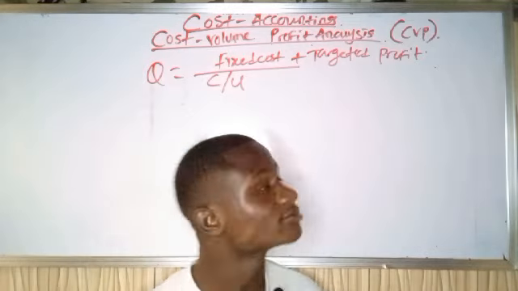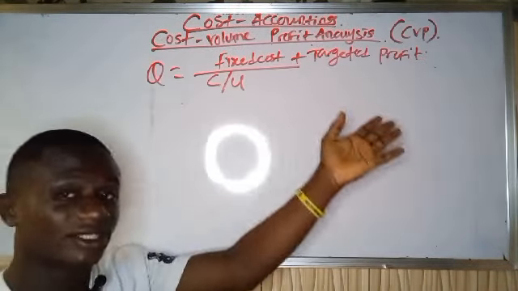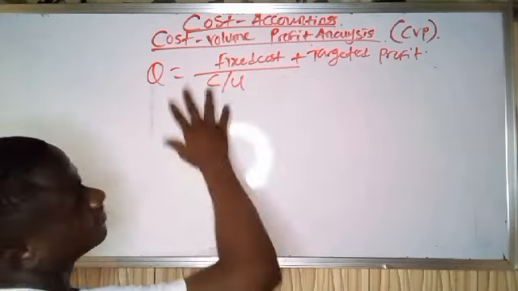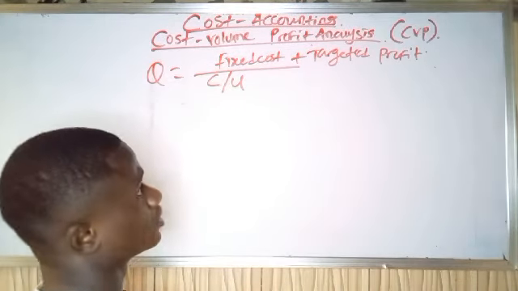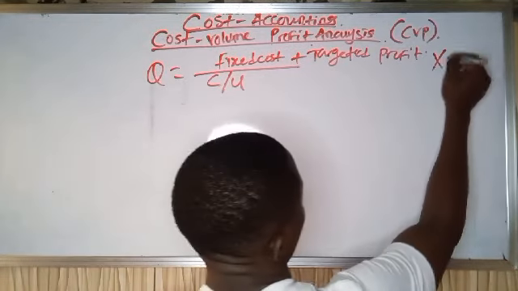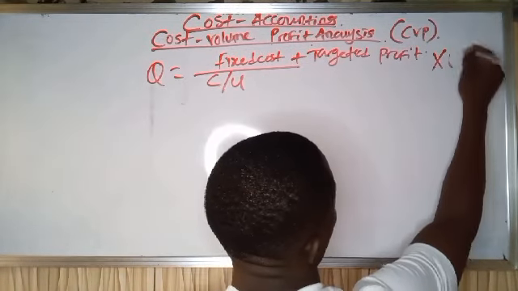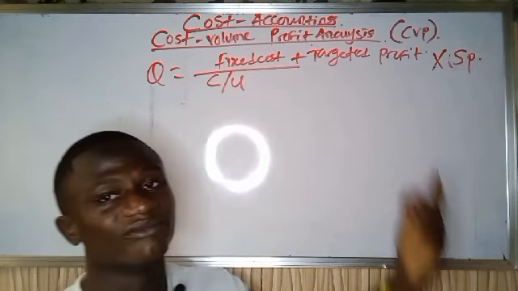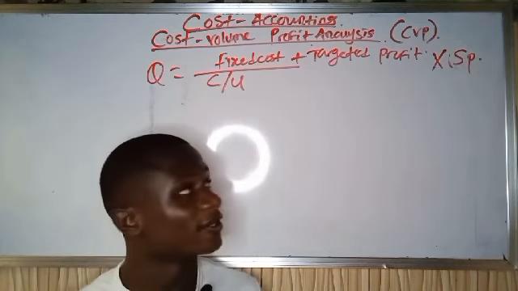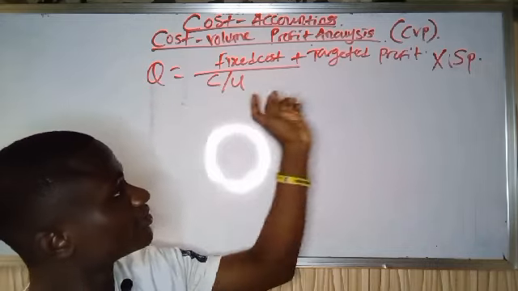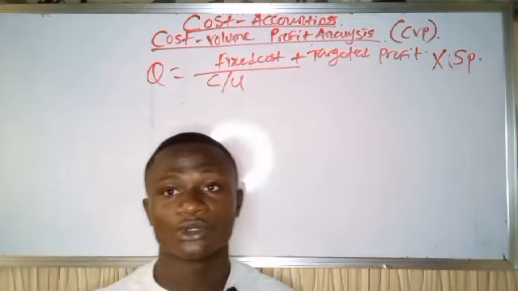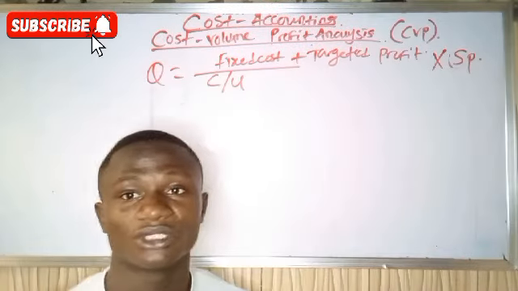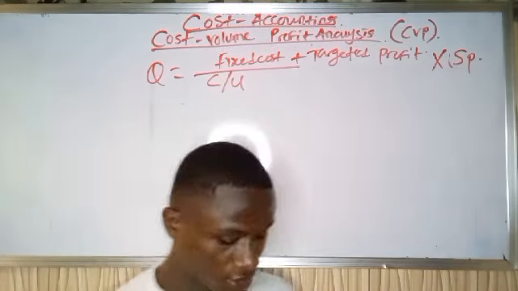That is just what it implies. So now in that situation, this is my quantity. So targeted profit in value: if this formula will give me the quantity, then you just multiply it by the selling price to give you your targeted profit in value. That's just it. So all these fixed cost plus targeted profit divided by contribution per unit will give you your quantity. Then you multiply it by the selling price to get the amount in values, in monetary terms. So that is that about.